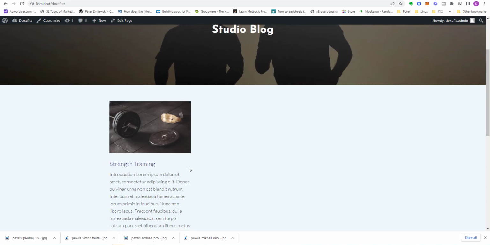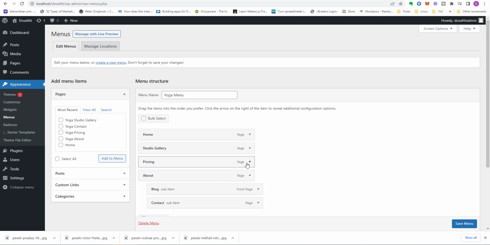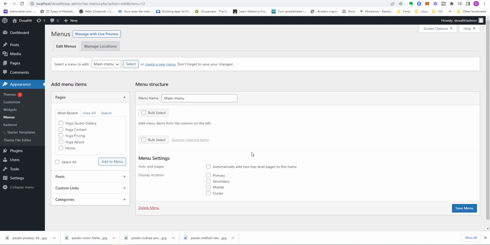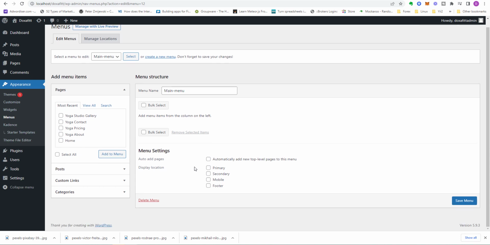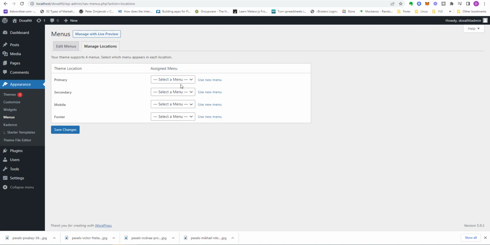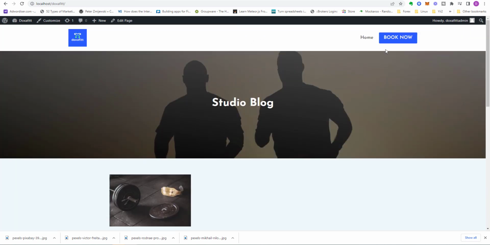Right, so this is what we get if we select the blog as our home page. All right, so if we want to edit the menu and create a new menu, let me create one and call it main menu. So I'm going to create this to replace the current menu that's on our page. So I'm going to call it main menu and I'm going to select it. And now I'm going to add pages to my menu. So first I'm going to add the home page. Now we see that we have our new menu that we have created.